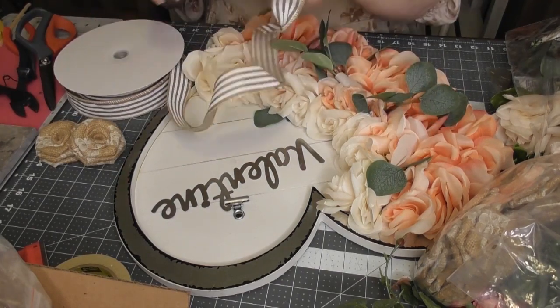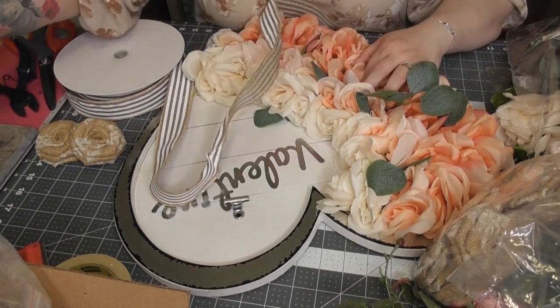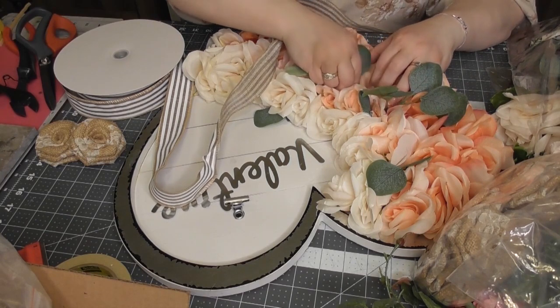So, let's do a bow. Now, we're only going to do a very simple bow, okay? I'm going to glue my eucalyptus in first. Let me get this one. I just cut that pick in two pieces. And I'm going to kind of just lay it in here.